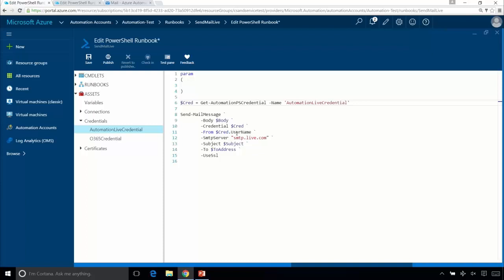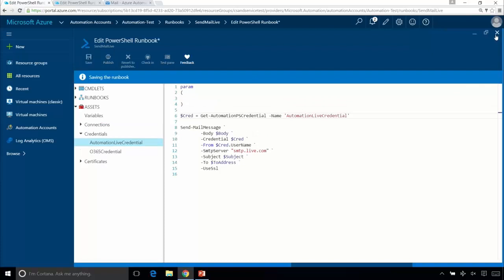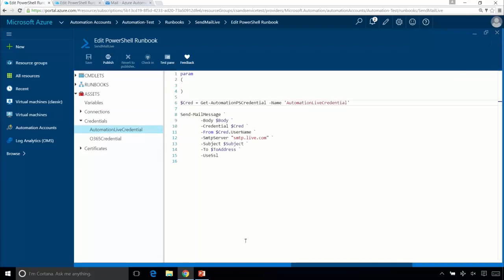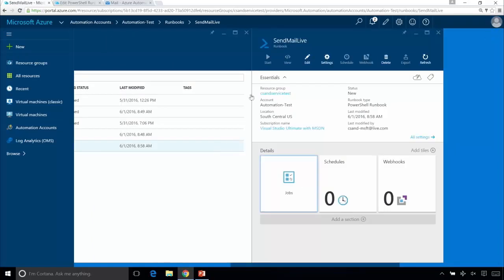So in advance, ahead of time, you've set up this credential, this automation live credential, and you've actually hard-coded the credentials in there. So it's almost like an account that you could then give to people who don't have perhaps as much privilege, and they could use it without needing to know the specifics of the credential. Is that right? Exactly. That's one of the.